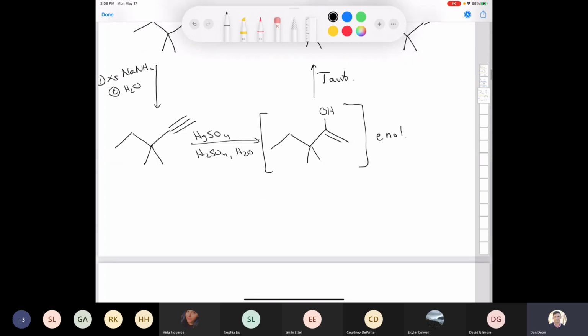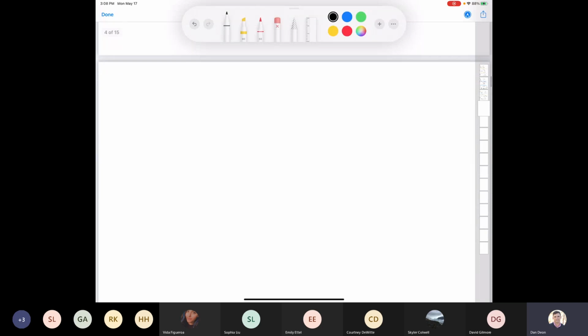Let's try D. Oh man, I have another star by that one. I must think that one's good too. So this is 11.9d. Oh, this is a fun one. We started with 2,3-dimethylbutane and we want to make acetone.